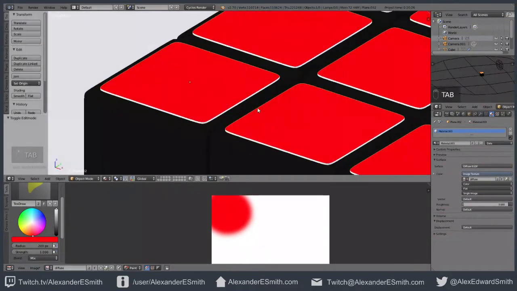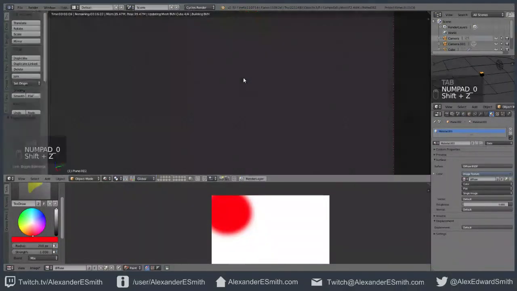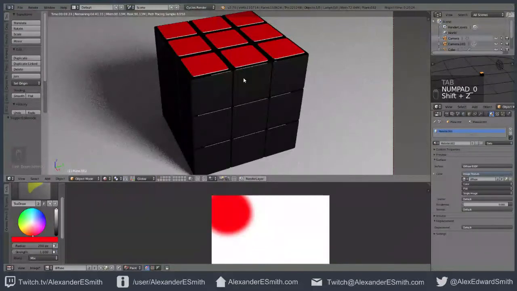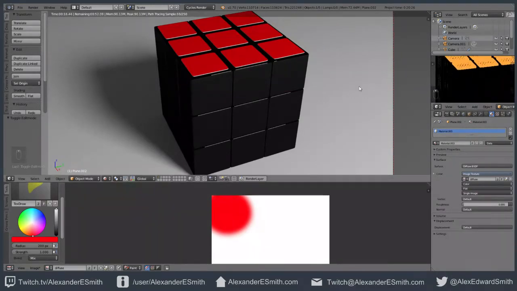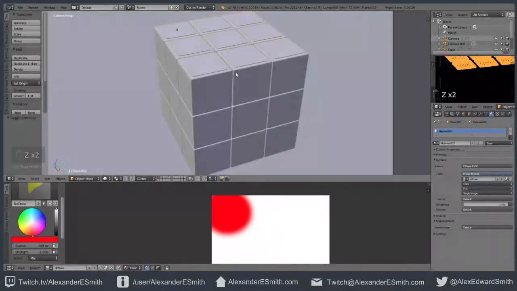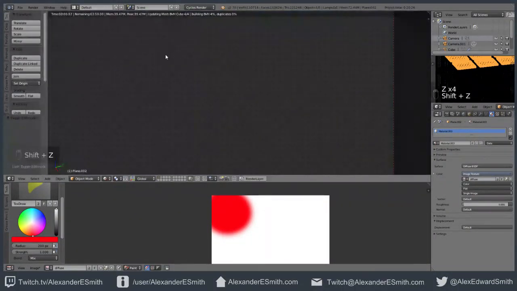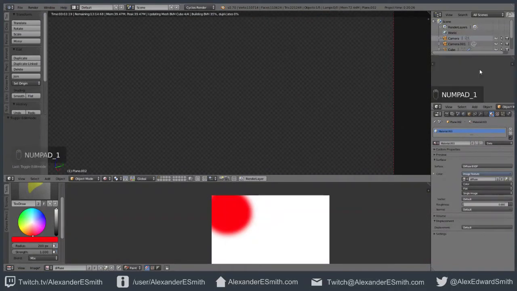So let's take a look at how that looks from the camera as rendered. Now it does look a little too thick, so we're going to want to move that down. So I'm going to go back over to my window over here. You don't need to, you can just go back to Z and do it wireframe or do it object mode or whatnot, but I usually leave it rendering over here and do it in another mode so that I can really see what it looks like as I'm editing it. It's one of the beauties of using Cycles, you get that live preview.